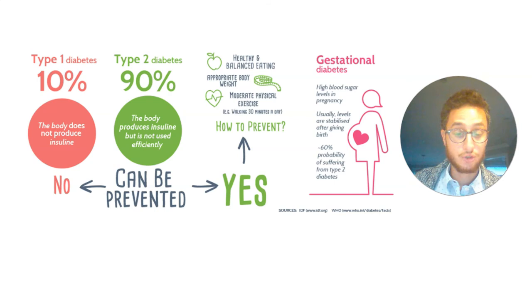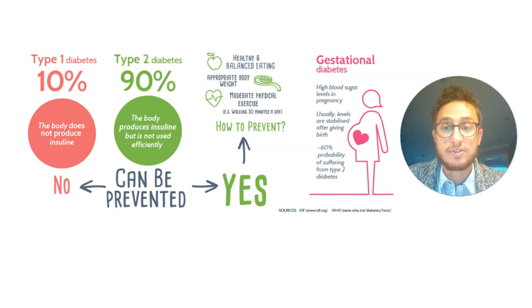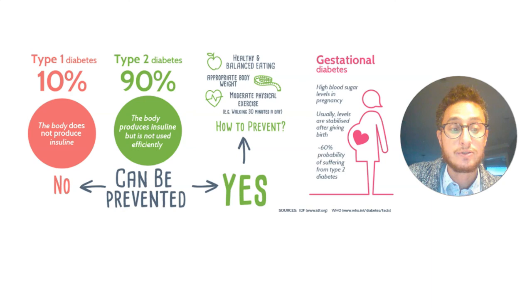But let's look at the last one quickly here before I get into the physiology of diabetes, and that's gestational diabetes, which is a particularly interesting one I find in that pregnant women can sometimes develop a form of diabetes where the amount of insulin that they're producing and or their sensitivity to it is not enough to deal with their blood sugar regulation during pregnancy. And this can cause serious health consequences for both mother and baby, though it does generally resolve on its own after the pregnancy is finished.